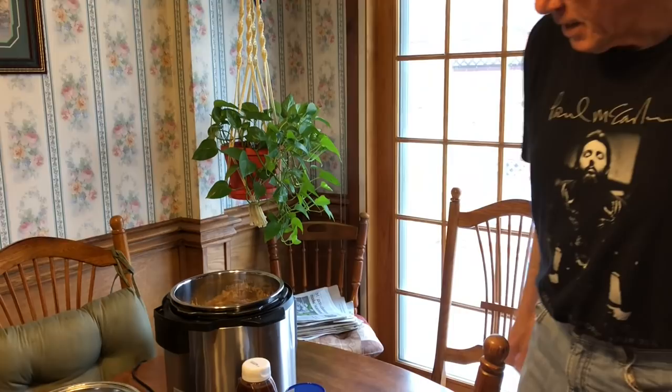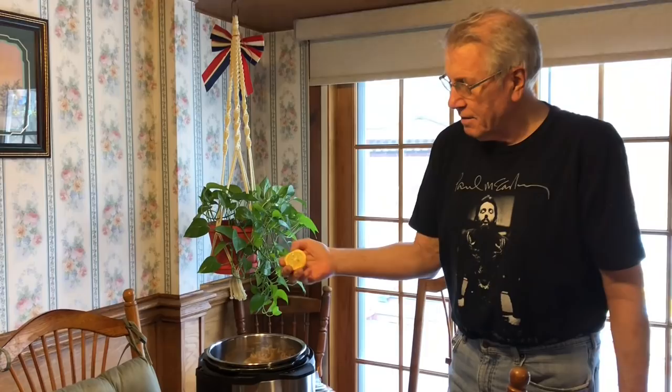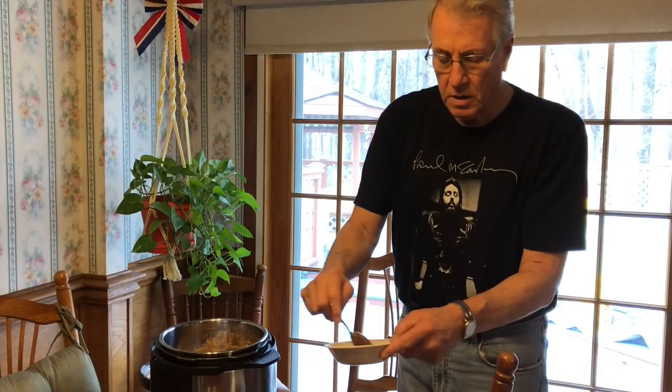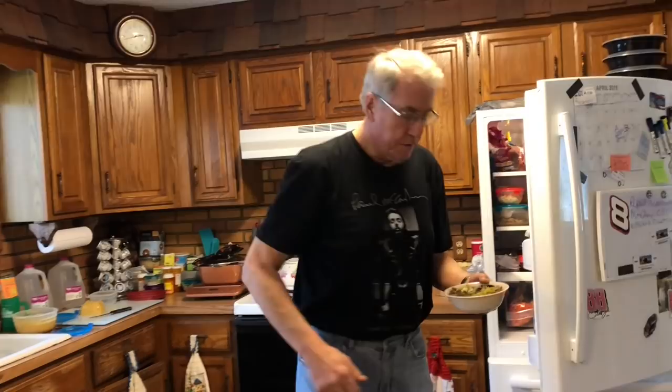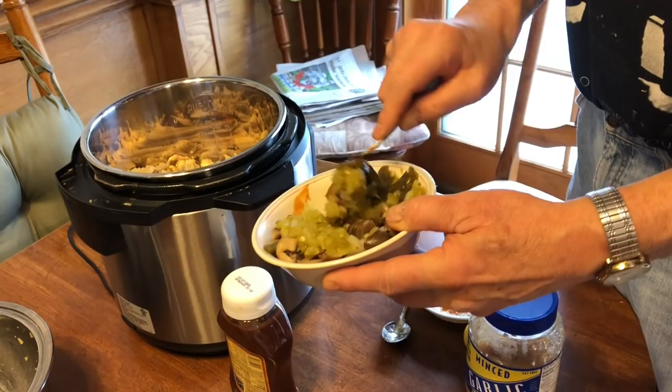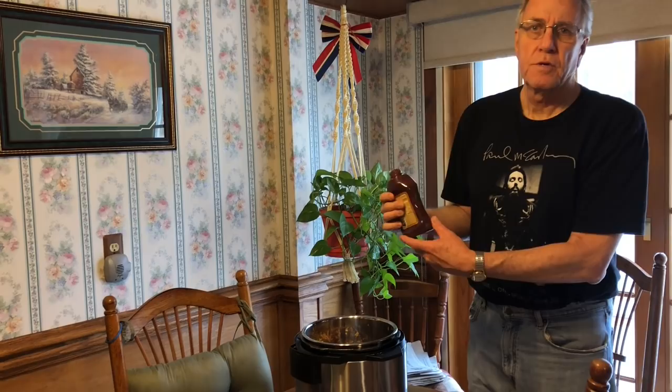I'm going to throw these right in the slow cooker. Now we've got to add some ingredients. I take a pinch of garlic, a little lemon, some chipotle pepper chopped up fine — this gives it a little tang. Some onions chopped up, some mushrooms of your choice, some jalapeño peppers with the seeds cleaned out because the pepper itself gives a nice flavor, and some canned green chilies which you can buy in any store. Dump these in there. We're going to throw some barbecue sauce in — I like the Texas barbecue sauce. Make sure when you buy it you check the ingredients: no high fructose corn syrup. Stay away from that — it defeats the whole purpose of eating soybeans. I put about half a bottle in there and mix it up.